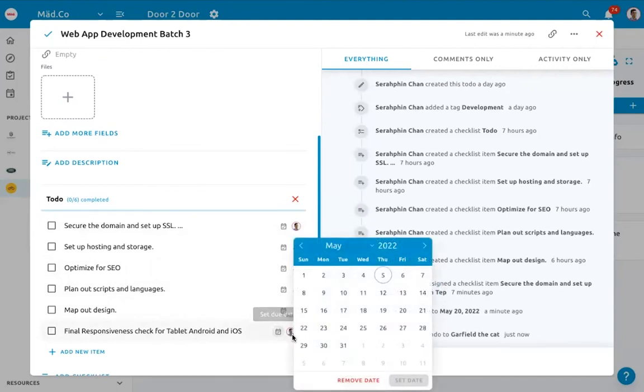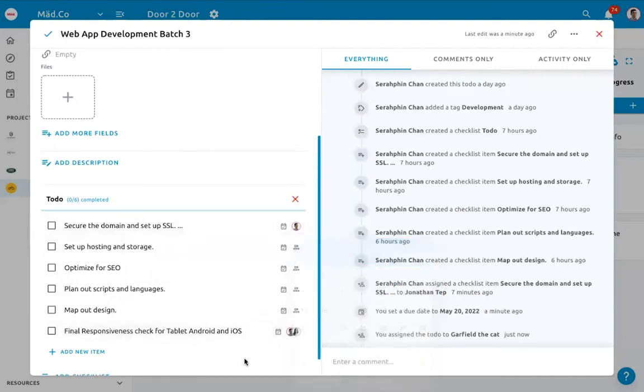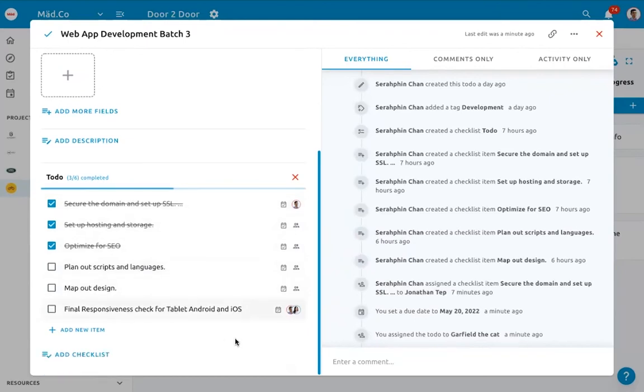You can set even due dates for certain checklist items. So this is a bit more granular. This allows everyone to be on the same thing. And then once my developer's done this, okay? So we're aware of what's going on and what needs to be completed, right? You can add multiple checklists as well. Yeah, so just a little add on to that.